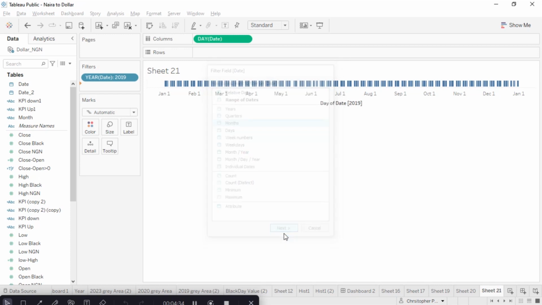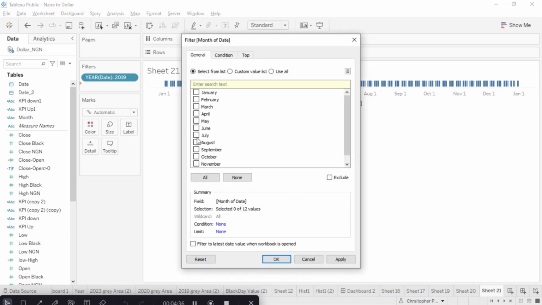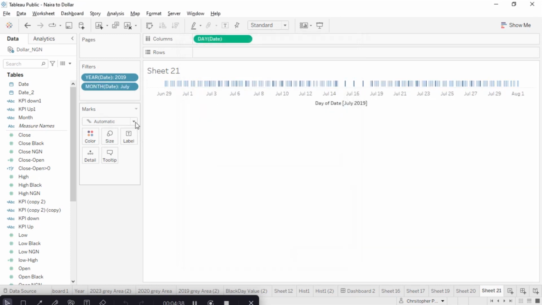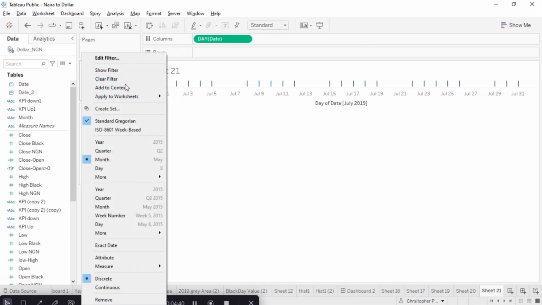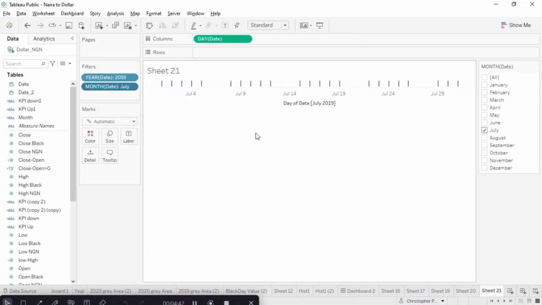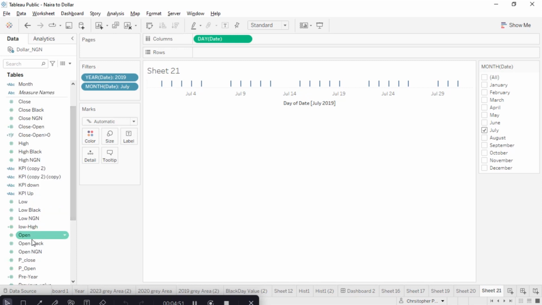I'll do the same thing, then pick one month from the data. I want to show the month so that I can filter through the months once I'm done.